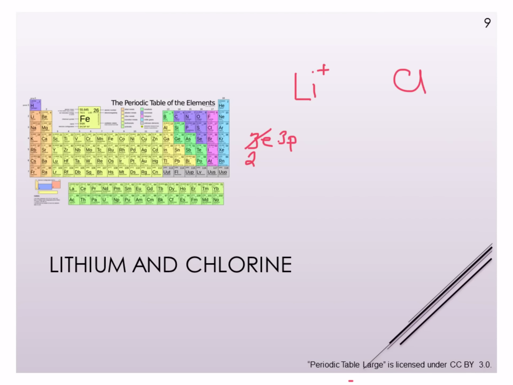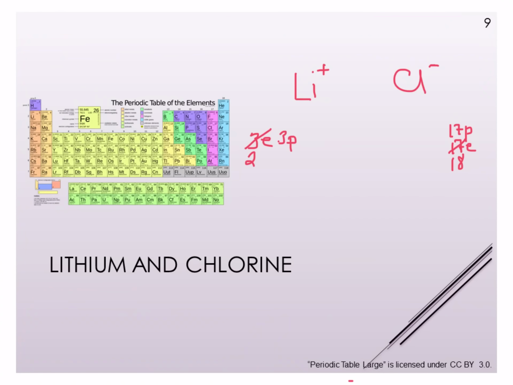Now I can look at chlorine, and I look where chlorine is in the periodic table, and notice that I have Cl here. If I look at the number of electrons in chlorine, what I see is that I have 17 electrons, and so I need to gain one additional electron in order for it to have the same number of electrons as the nearest noble gas, so argon. So when I look at the neutral atom, what I see is 17 protons, 17 electrons. But as I gain that electron, I go to 18 electrons. So now I have one more negative charge than I have positive charges. So chlorine is going to have a -1 charge.